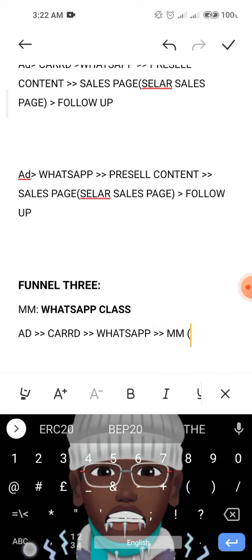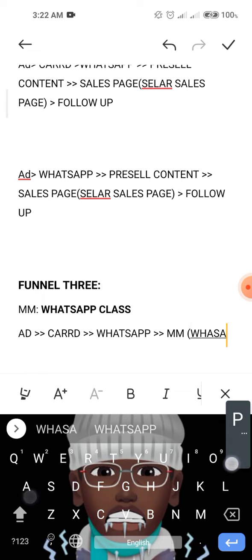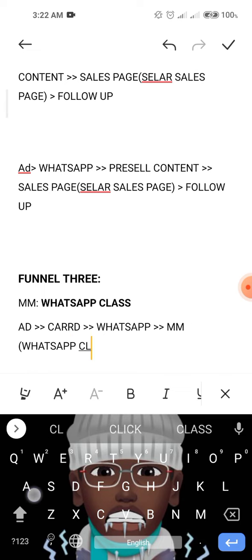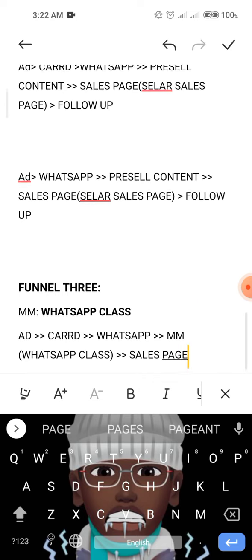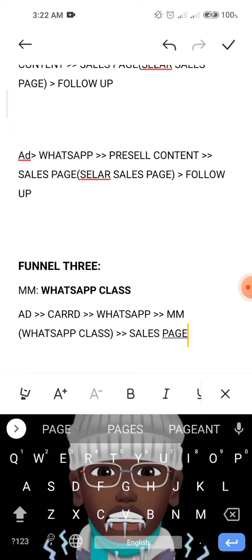That is your WhatsApp class. And then immediately after the class, you give them your affiliate link, which leads to your sales page. So that is how funnel 3 works. You add to your card, to your WhatsApp class, to your sales page.